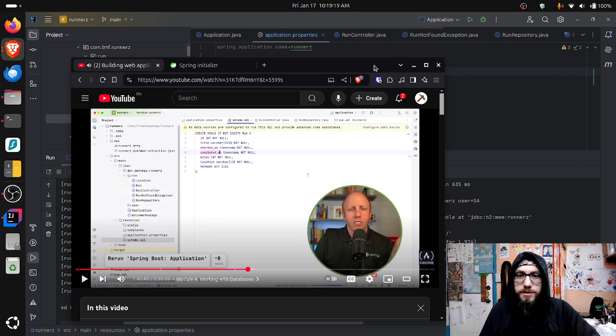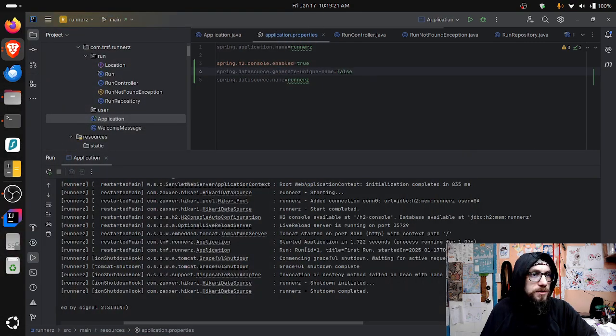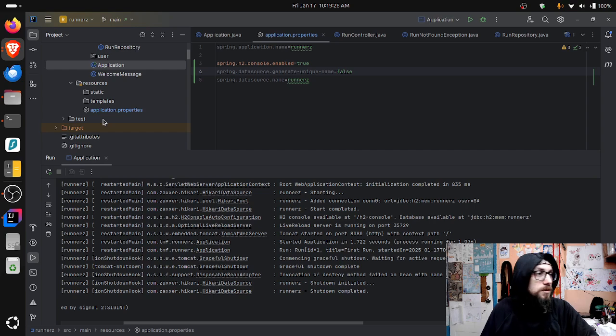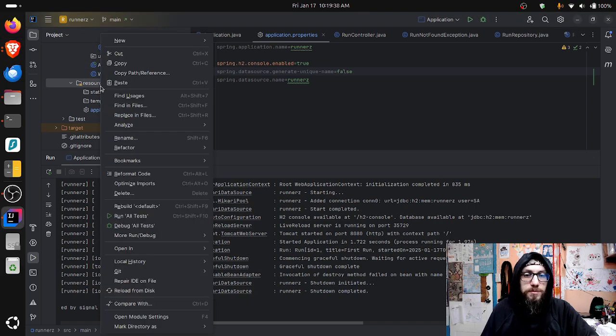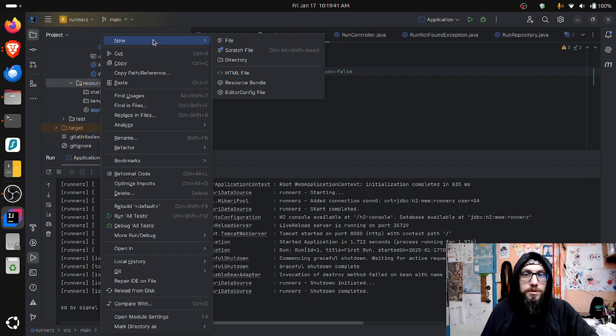So I need this. I'm going to move this off screen and copy it over manually. Where's my schema? That's in resources, and I need to create a schema because I don't see it. Did he do that? I don't remember seeing him do it either. New.